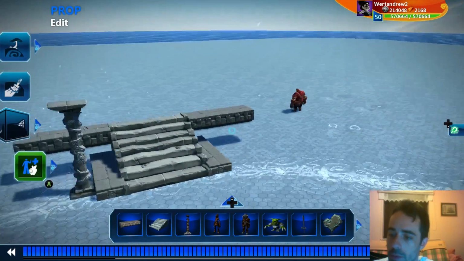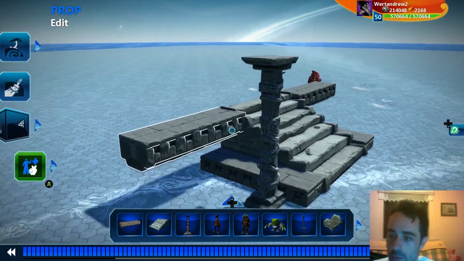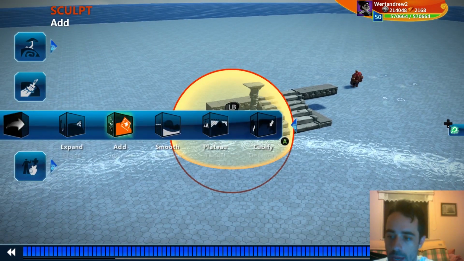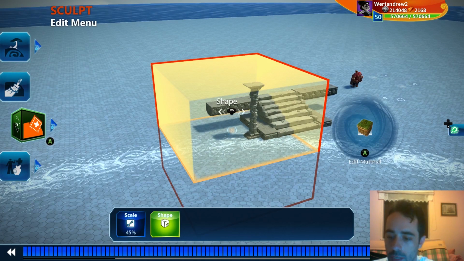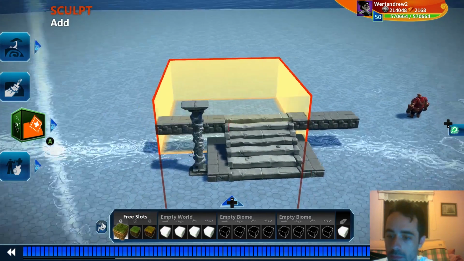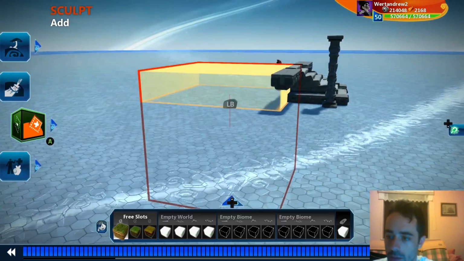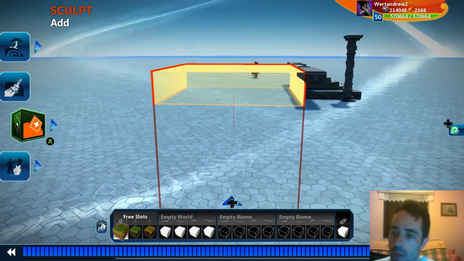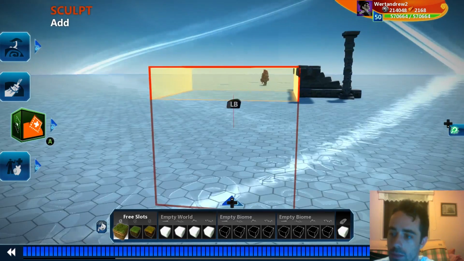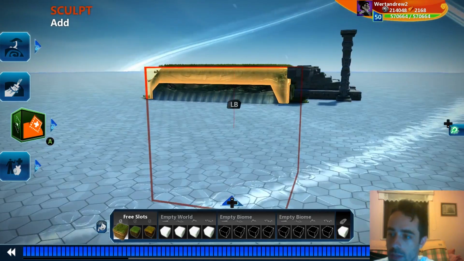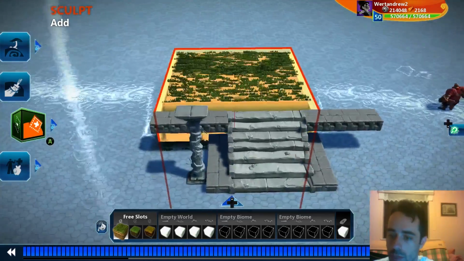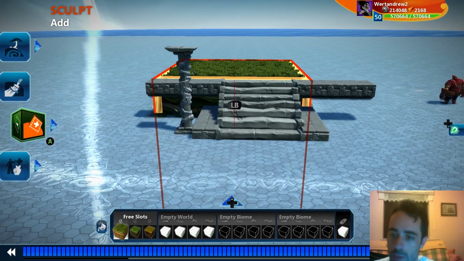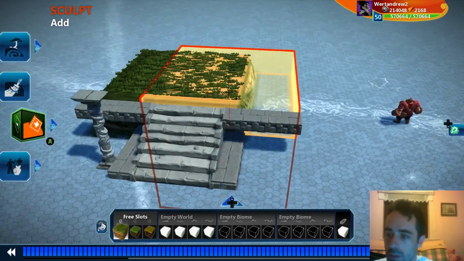Alright, so now we want to create the terrain that the temple will be on. So we can switch to add, make it a square brush, and then go here at the same height that our props are in. Remember, if you used create to create this world, then it will be leveled up the way you want. Otherwise, if you use create from scratch, that surface will not be straight and you will have a small difference later on.